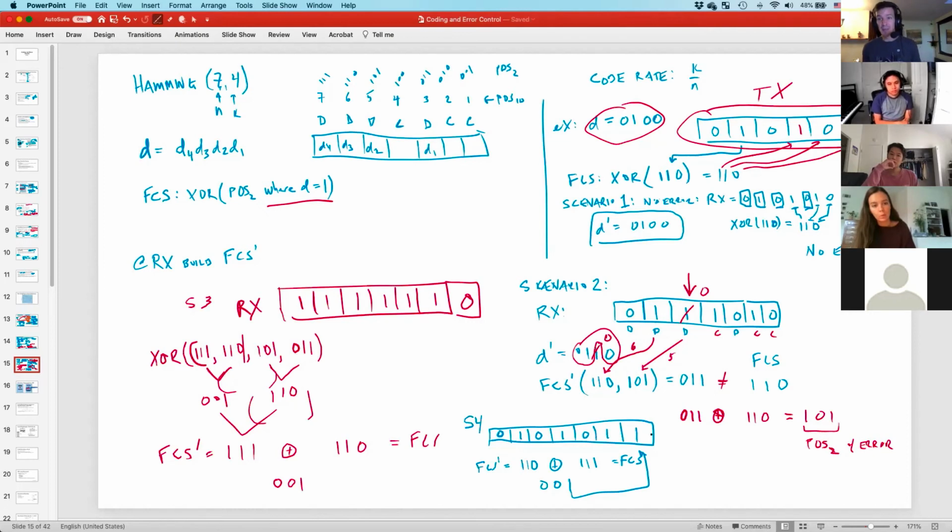Which means you're going to have to pay for that with a lower code rate because of the Hamming bound relationship. That if I want fatter spheres, I need a bigger N and a fixed K. That means my code rate diminishes, which means I'm sending more bloat for every data bit. But if your channel's flipping bits left and right, I mean, you got to do what you got to do.